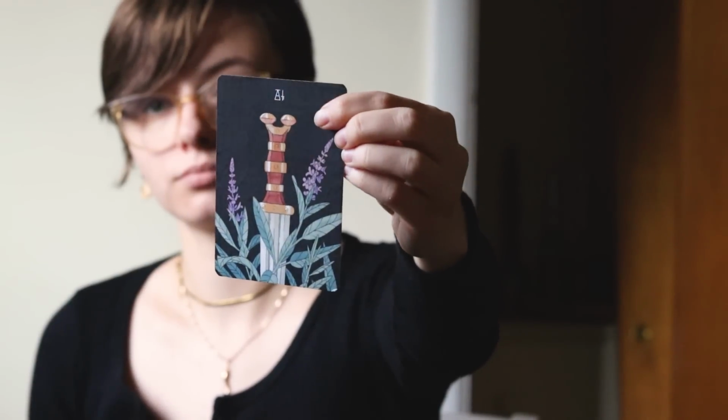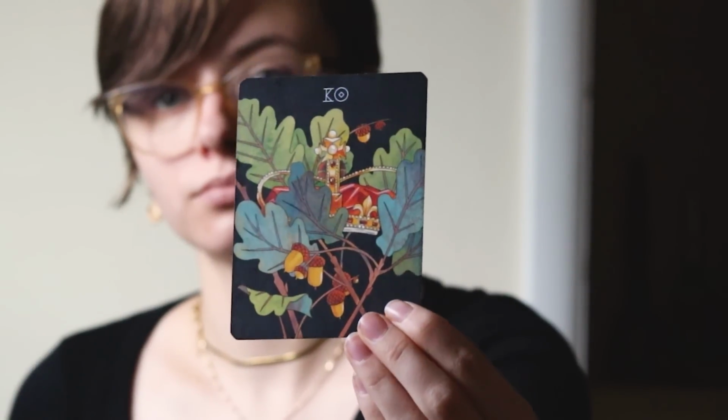Woo! So it does not say which card it is on it. It gives you symbols. So for example, I think this is the King of Pentacles. It has a K and then it has a pentacle symbol. And then all of the major arcana have their own symbols, but if you don't recognize what that means, you have to look it up.